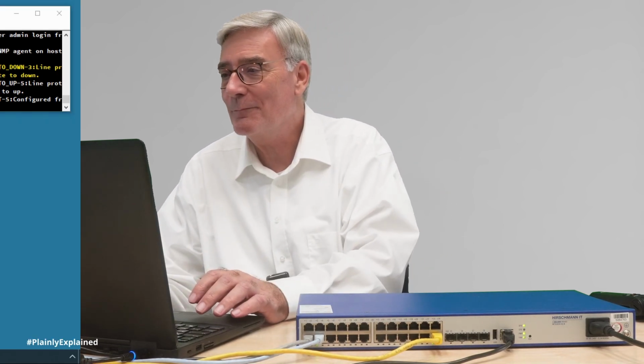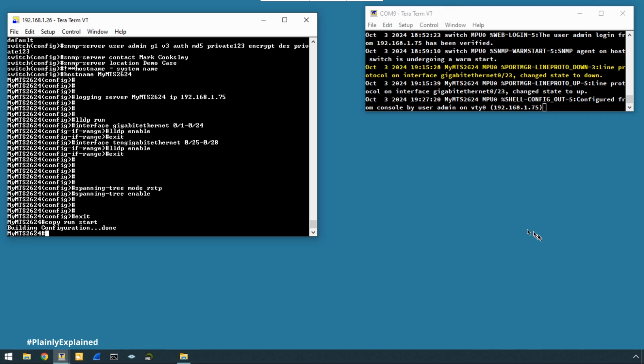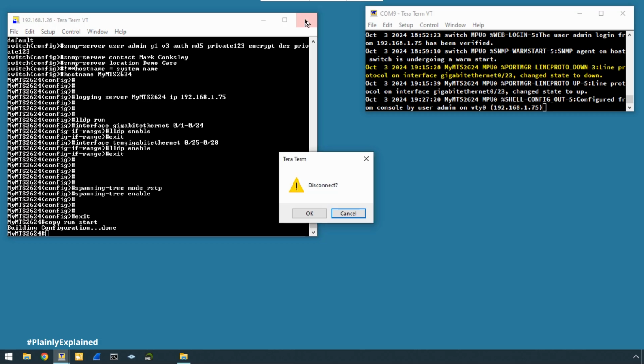To finish off this series of configuration examples, I want to show you one last tip. This is how IT professionals configure switches. To begin, I'll put the switch back into factory default. I don't need the SSH terminal window anymore, so I'll close it.